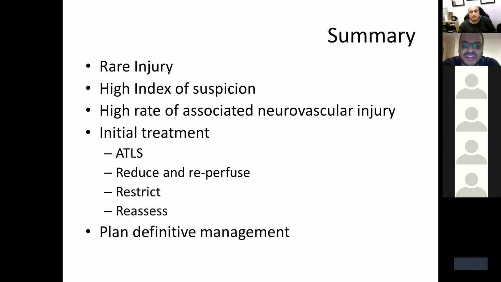So like I said, there are outcomes. The literature from 2009 would suggest that if you undertake definitive reconstruction within 3 weeks, outcomes are better. But the paper by Jiang from China in 2015 would suggest that good outcomes can be achieved with delayed reconstruction as well. In fact, the reality is that by the time you've let the patient settle down, most of these patients return to your clinic in about 3 to 6 weeks. So yes, you can put them in a plaster cast and wait. You may find that the MCL heals up to a certain degree and all you're left with is a reconstruction of an ACL. So that is certainly a very good strategy.